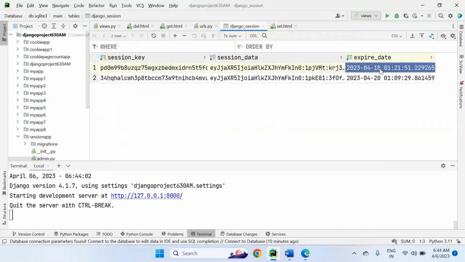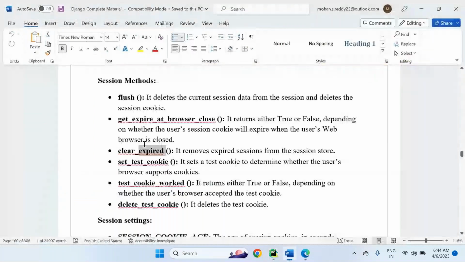The session default time period is 14 days generally. But sometimes after crossing 14 days also, the django_session table has some expired sessions. That kind of session data, if you want to clean it, then we can apply the clear_expired method.